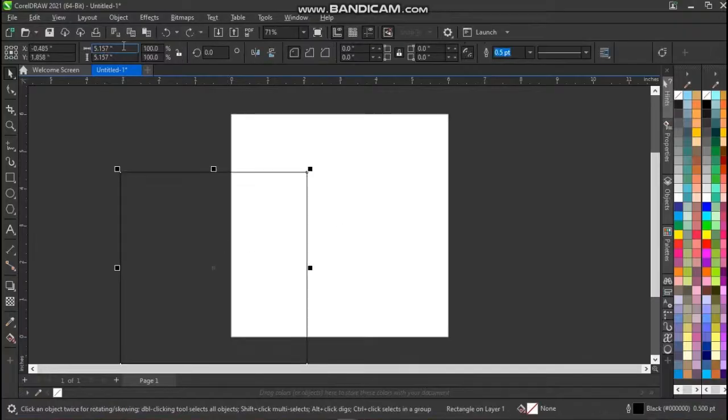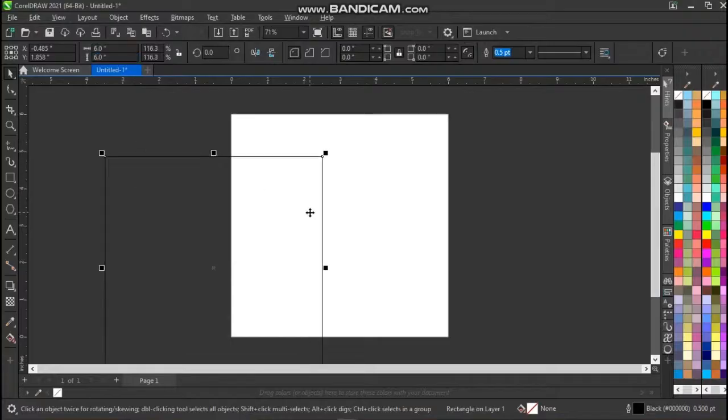And we can just give it our drawing page size, which is 6 by 6. Then we click enter on our keyboard. Then we want to make it center in our drawing page. So what you need to do is to press P. If you press P on the keyboard while you are clicking on the box, it will center directly to this drawing page.